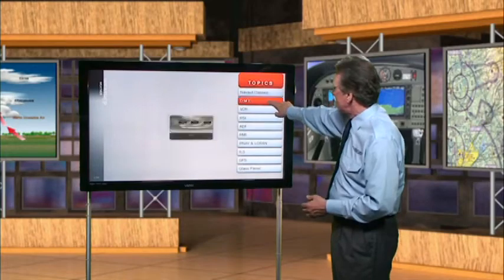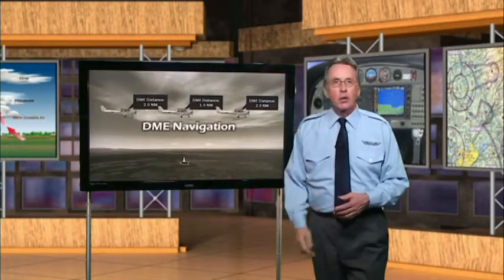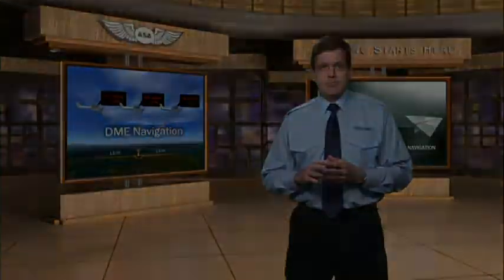Okay, let's select another topic. And this time, DME. Back to your instructor in the classroom. While slowly being replaced by GPS navigation, DMEs are still installed in many aircraft. They provide accurate distance information and provide an excellent backup for the newer GPS systems. VOR DME, VORTAC, ILS DME, and Localizer DME navigation facilities established by the FAA provide course and distance information from co-located components under a frequency pairing plan.